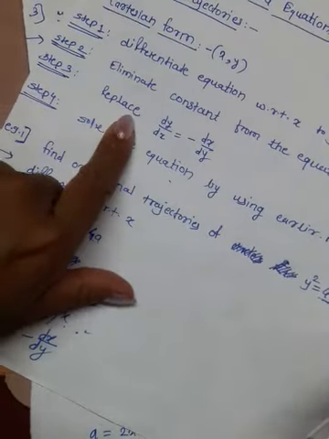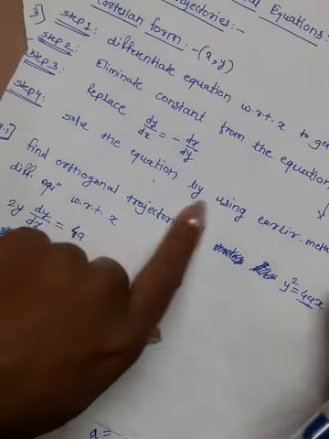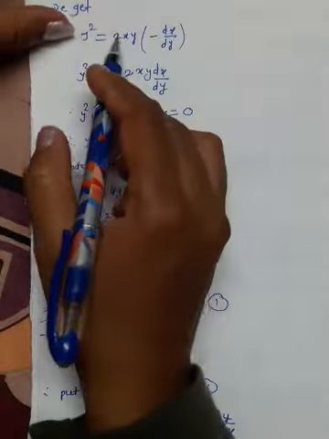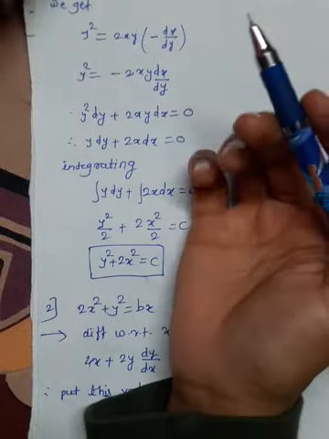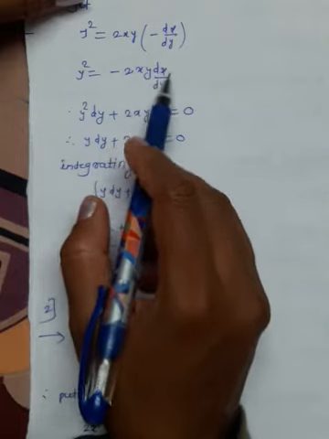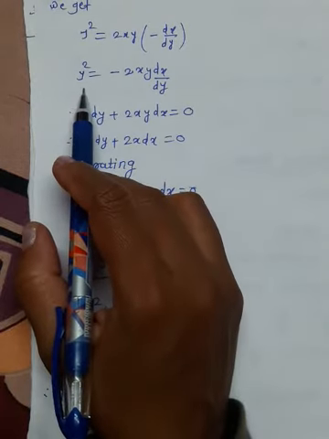This is a very easy step, and the last step is that you have to solve the given equation. Whatever the resultant equation is, we have to solve. Our equation is this. Now we have to solve by the earlier method. Take this minus in the middle, we get minus 2xy dx upon dy. Take dy on that side.